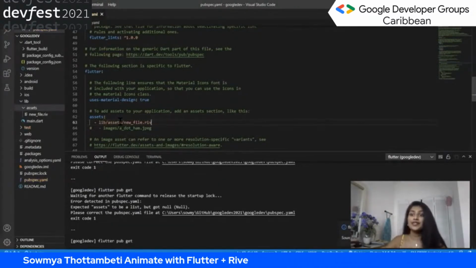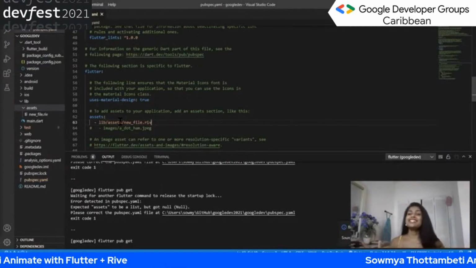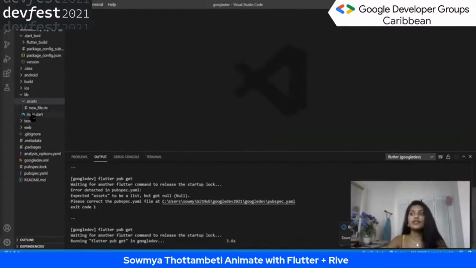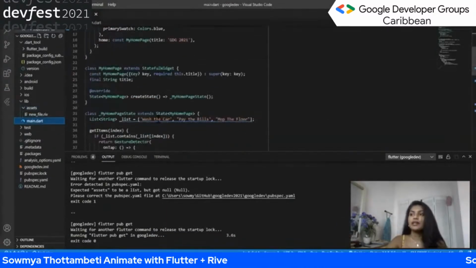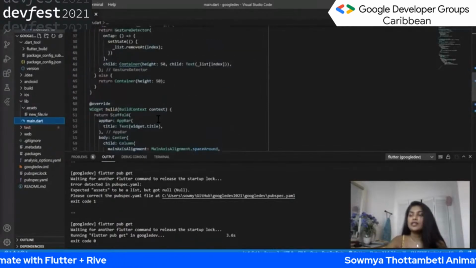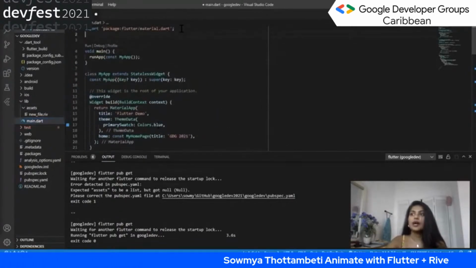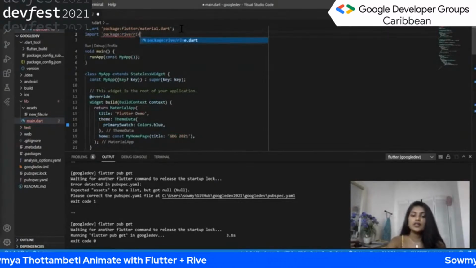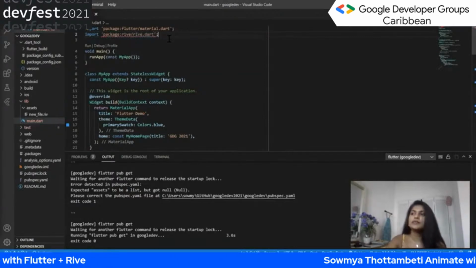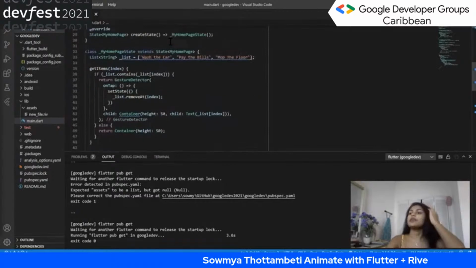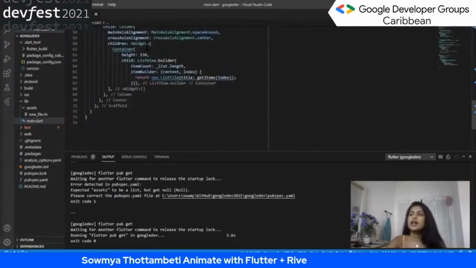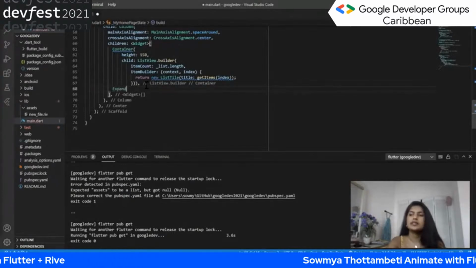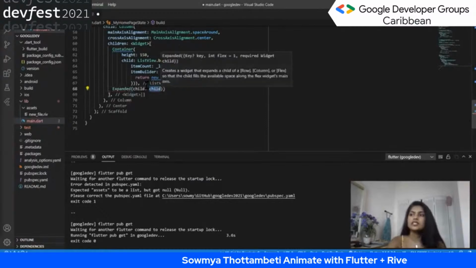So we've done those two steps, and now it's implementation time, which is, believe me, super easy to implement an animation from Rive to Flutter. So now we're going to go to our main code. Once again, super simple to-do list going on. I'm going to import up here the package from Rive. So this is how it looks. There you go. Excellent. And now it's just calling our animation really. So I'm going to go down here, and I am going to just create a simple expanded widget.